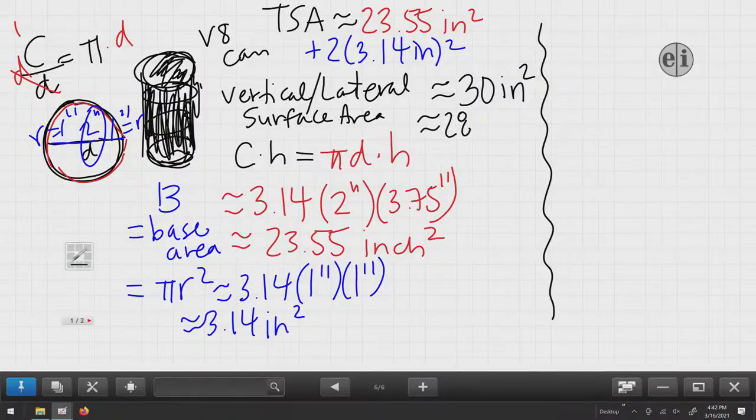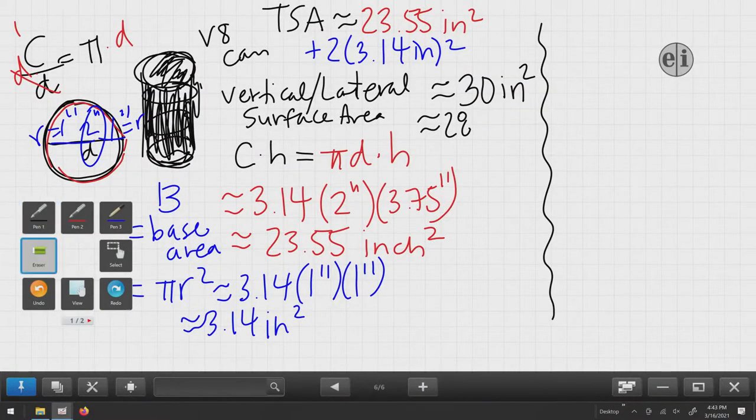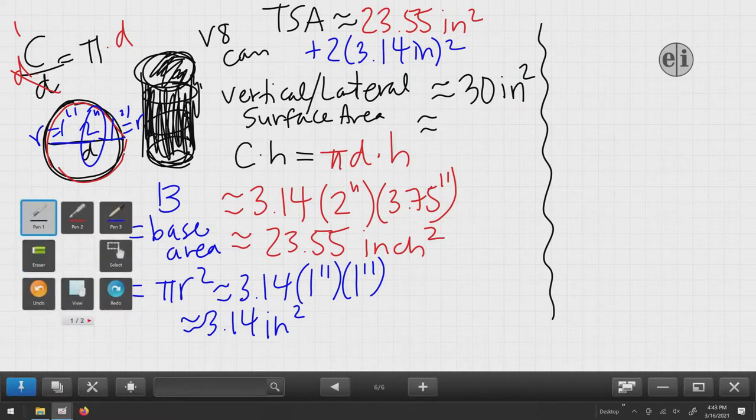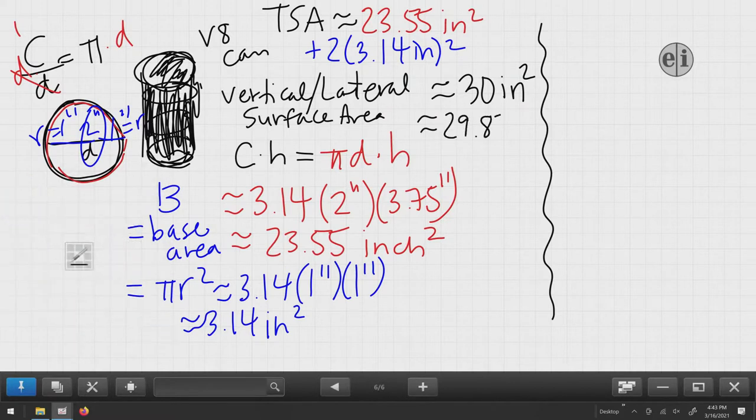29.83. But again, for all intents and purposes, 30 is fine. When we're ballparking, we're already ballparking, so 29.83, and our brains can think that's about 30 square inches to get around that.